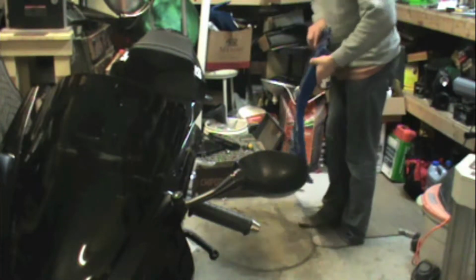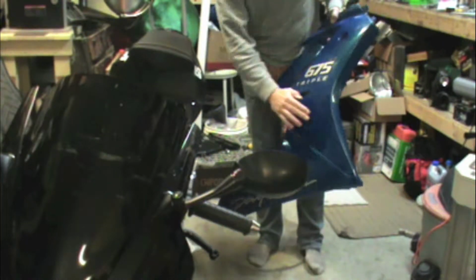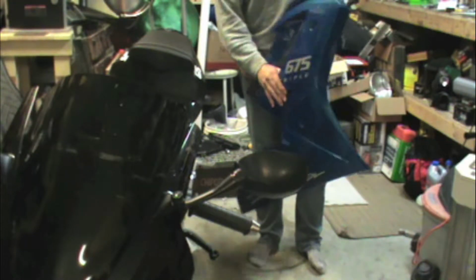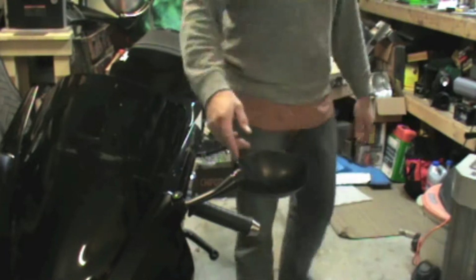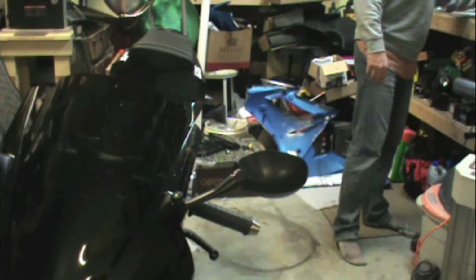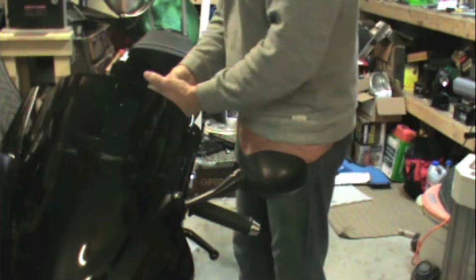Here's one of them here, and the other one has just a couple small scratches on it. But the skin, both sides are good on mine. So to put this back blue, all I'd have to do is paint the cowl. I've got the tank at the paint shop now being painted black. I had to buy a fairing screw set, which I bought here. It's a UIG, Pug, whatever it says. It wasn't too bad, about $10.